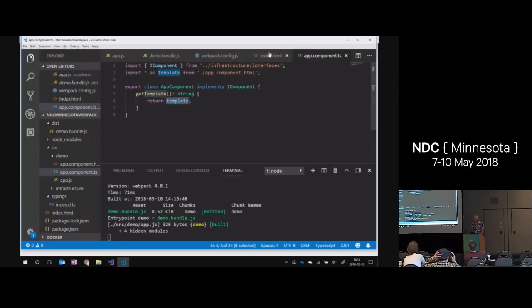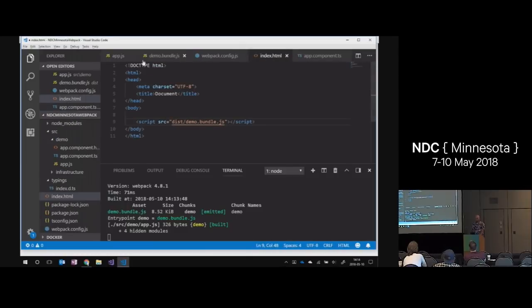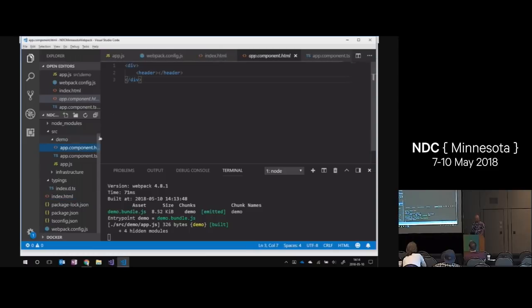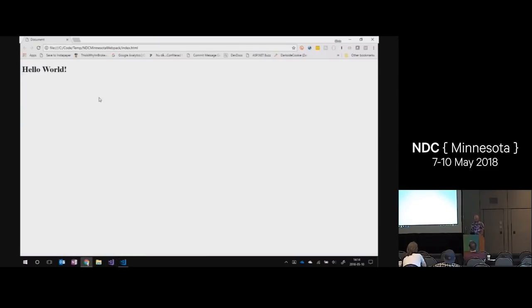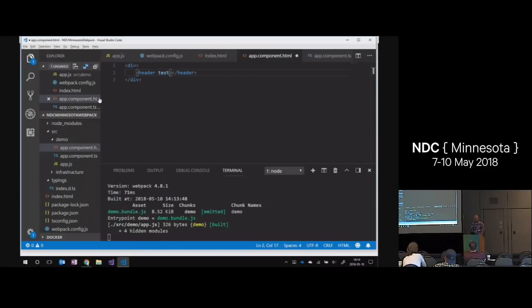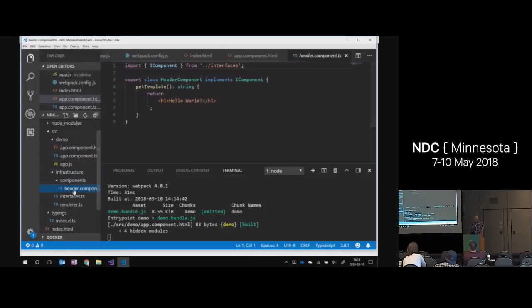Okay. Next one. Wouldn't it be kind of nice if in my application, in my app component HTML here, I could tell the header that it didn't always say hello world? Maybe I want to have a text that was hello from app instead. And to do that, I want to make a little change here. I want to go to my header component. Where is it? Why can't I find my way around this? There it is. Components. That's the one.